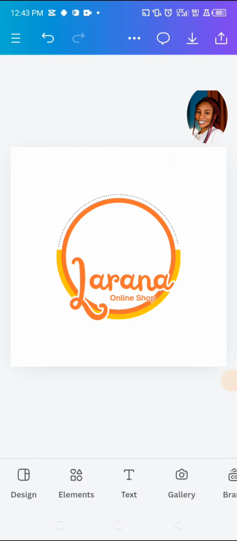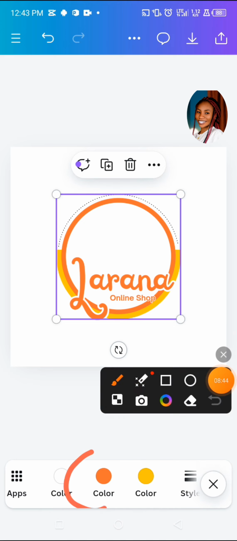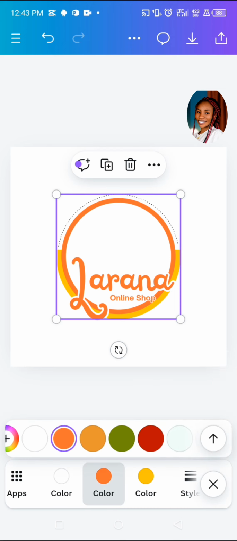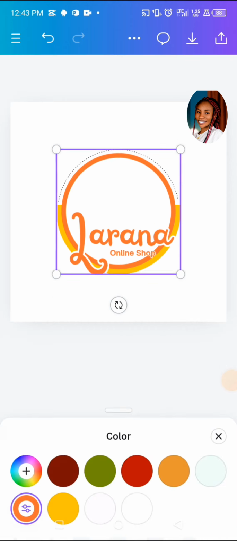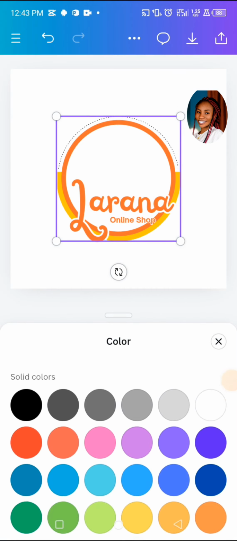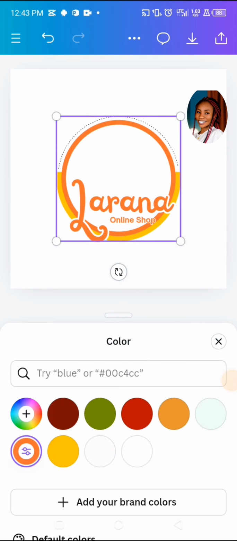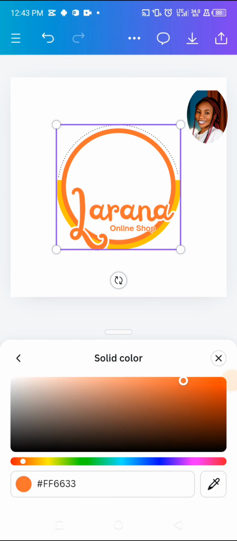The next color I would like to change is this color here. Remember, it's green and yellow. So click on that color. Now, assuming I don't like this particular green, I want another green, I'll just click on this arrow here, and it will bring me to this part here. I don't see the green I want here. All I have to do is come over to this part where we have circle with color, click on it, then you can get the particular type of green you want. So I like this dark green, so I'm going to pick this green color.